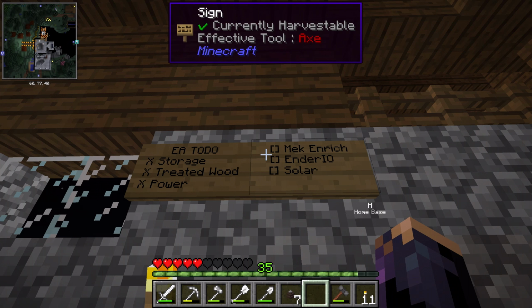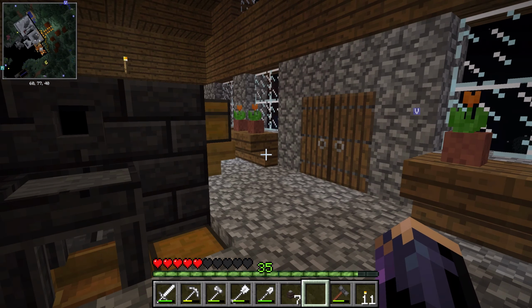We want to get mechanism enrichment machines running. We probably want to get started on Ender IO for the cables that it provides. And of course, we also want to get some solar energy production to increase the electricity that we can generate here quickly and easily. But for now, I think this has been a really good and super productive episode.